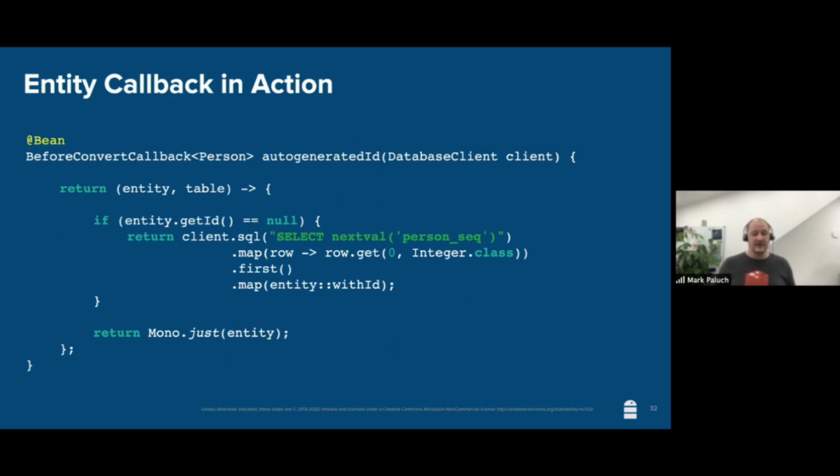If the ID is null, we go out to the database, obtain a new value from the person sequence, map that into our entity and return that entity back. By doing that, we have achieved an auto-generation feature in our application.